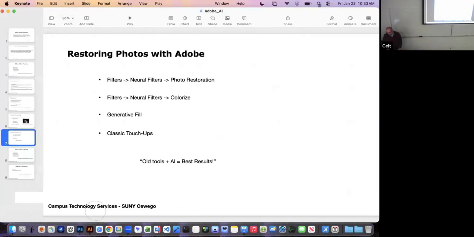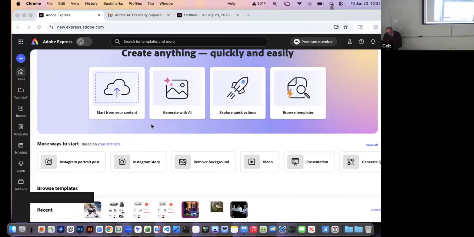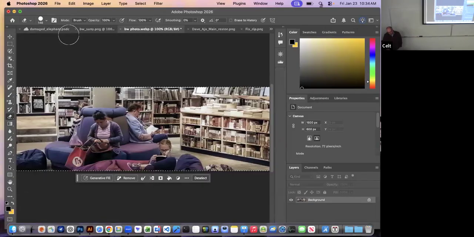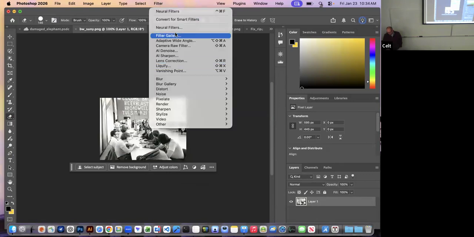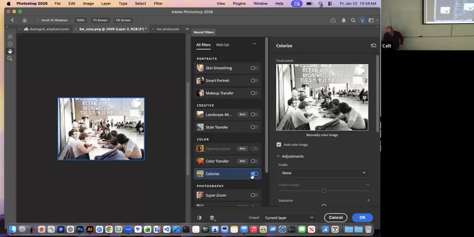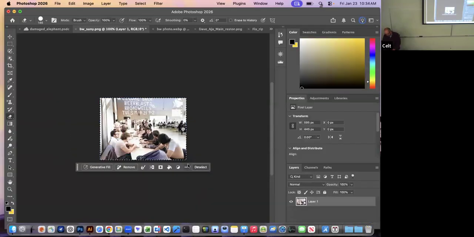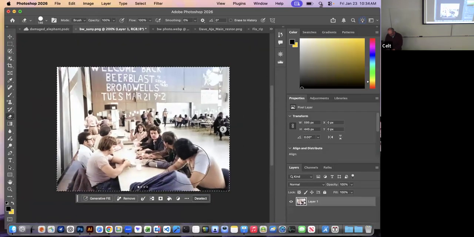Going to go back real quick. I think we've done all of that fun stuff. Generative fill, again, not huge. So this is another one I was going to try and do actually with color. Let's try this just because you guys are great. Boom. Let's see what happens here. That's not bad. So you can see how quickly I did that, and not too shabby, right? For the most part, in terms of black and white, that is how it is now, and that's what it was. Very, very cool.